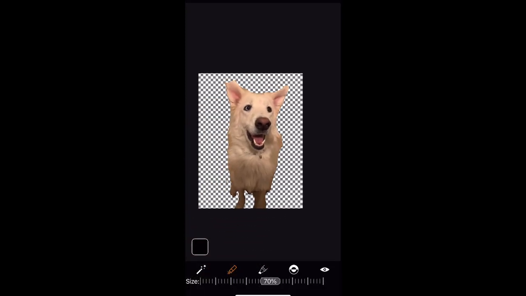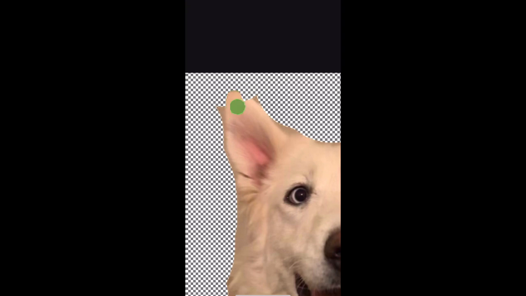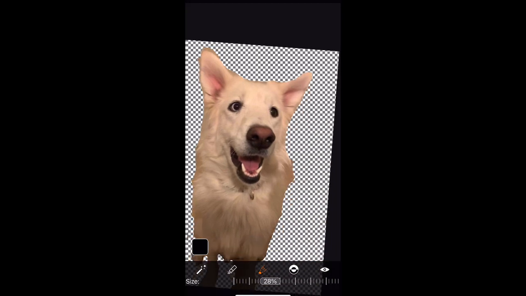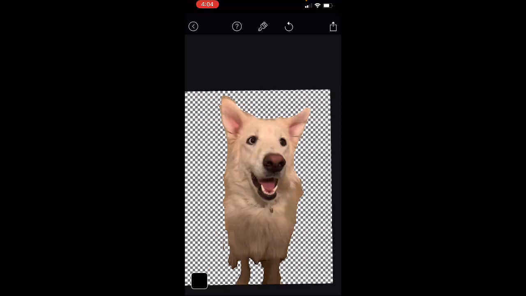Something like that. So let's say I accidentally erased the ear over here, so I could actually go to restore, and I have to make sure to minimize the little circle so I don't restore too much, and I can restore it back. And if you wanted to add detail, you could easily erase all the little bits and it would be pretty accurate. But let's say I wanted to just keep it this way. Next thing I'm gonna want to do is I'll go to my top right, the little box with the arrow, and I'll save it.